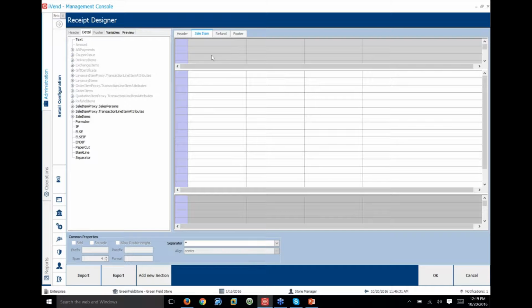First of all, the sale detail section is separated into three parts. First is the header, an individual sale detail section header, and then the detail section, and the gray section is the footer part. You can summarize the sales item sections in the footer part.